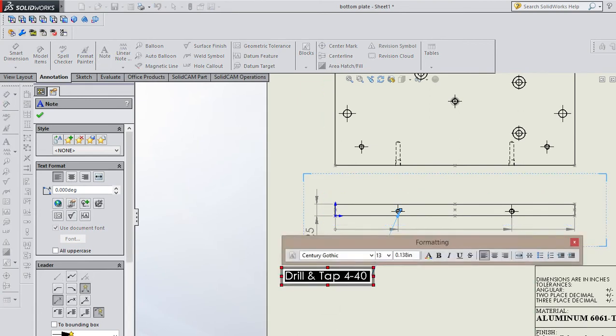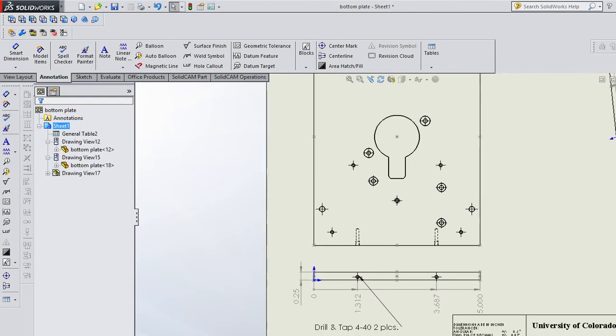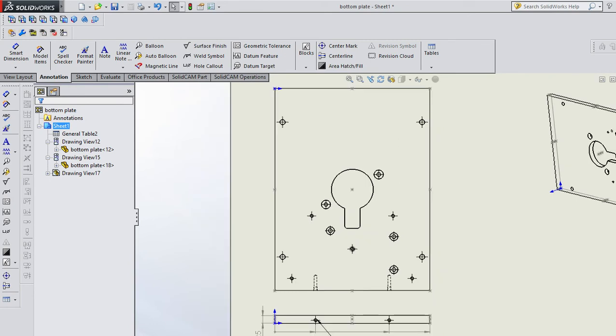Another thing you might want to put in this note is how many. So you could put two places. Then the machinist knows that you're going to do that one too. So that's helpful. Okay. Questions there? All right. Now, we could go start dimensioning this stuff.